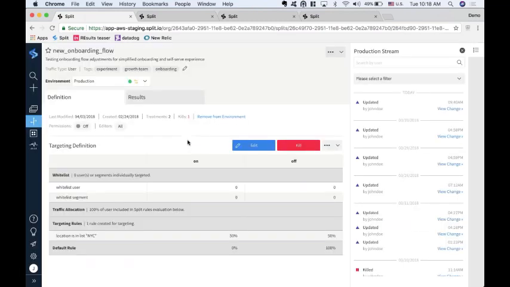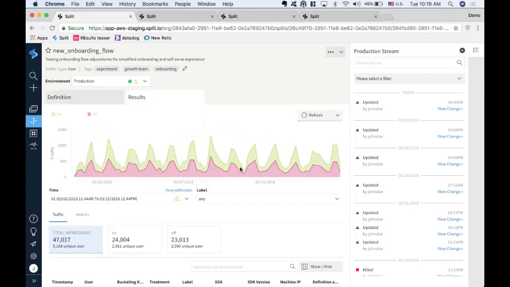I'll hop out of this at this point and take a look, then, at once you've set up a feature to be rolled out, how we're helping you to measure those different components of that feature. So clicking over to the results tab of a given split, we can see that the first thing you're going to be able to visualize is a view of those impressions we were talking about earlier. These impressions are, again, that information about who's seeing the on and who's seeing the off version of your feature.